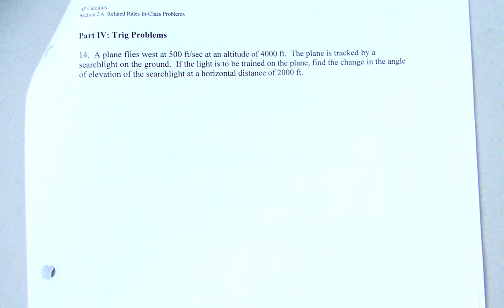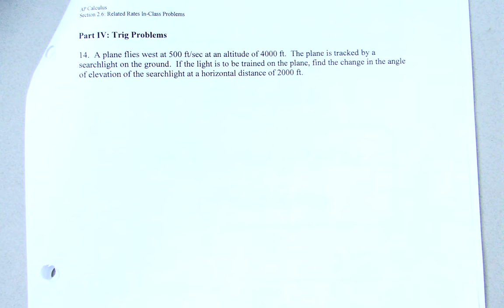Last thing we need to deal with. There are 2 more problems we're going to look at in the packet. This is the last type of related rates problem, so please have those packets out. Please turn to problem 14. And I think I want to see if you can draw what is going on here. And this will be the beginning of part 1.